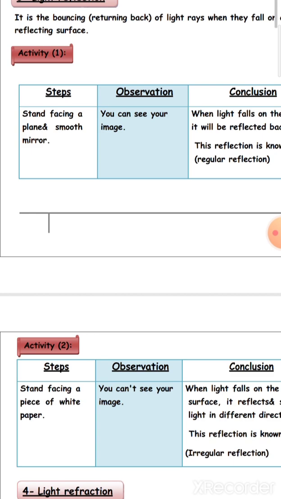And this is called regular reflection. So what's meant by regular reflection? It's a type of light reflection when the light falls on a smooth and shiny surface, and the light will reflect in one direction.